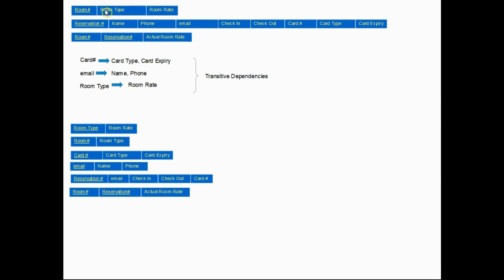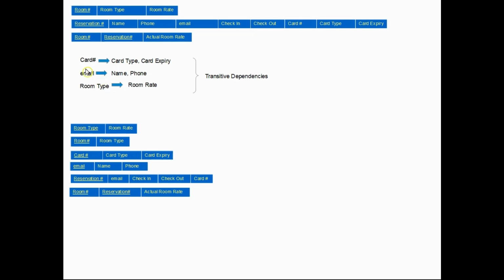Up in this original table, what you do is you leave this column, room type, in, and you take out room rate. This column. So now there's the original table, room number. I left in the room type, but I took out the room rate out of this because the room rate has been moved to here. What this is doing, this becomes the foreign key to this table. These 2 tables are related to each other.